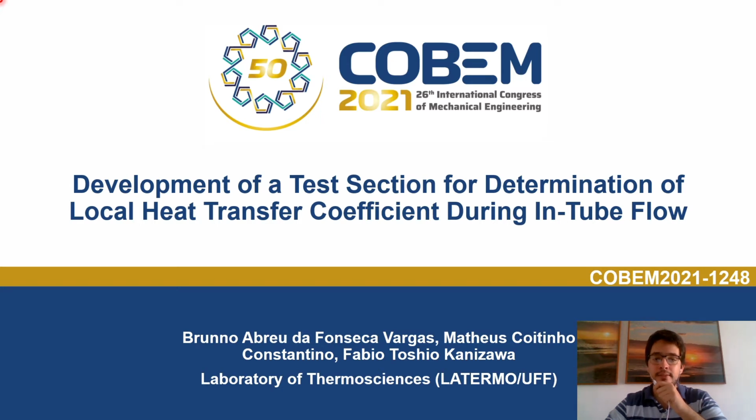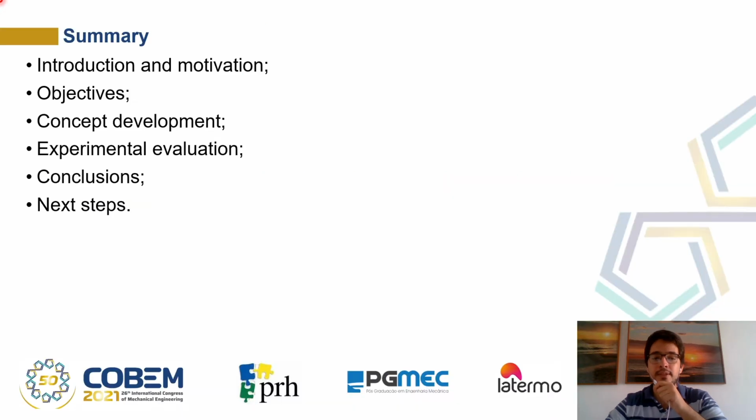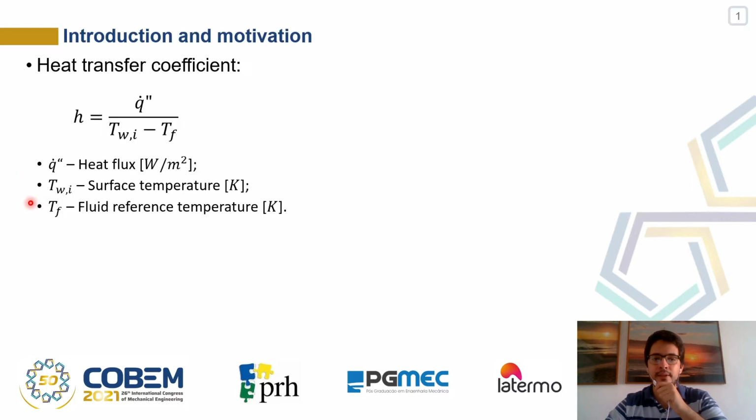This study presents the development of a test section for experimental determination of a local heat transfer coefficient during in-tube flow. This presentation is organized in the following order: introduction and motivation, objectives, concept development, experimental evaluation, conclusions, and next steps for future works. The heat transfer coefficient is defined by Newton's cooling law, dividing the heat flux by the difference between surface and fluid temperatures.